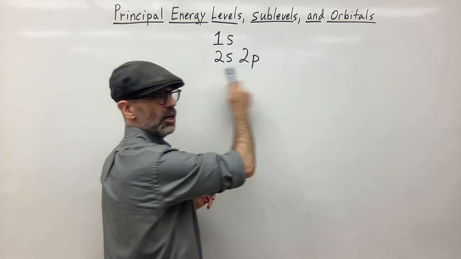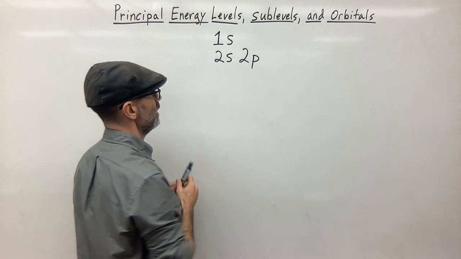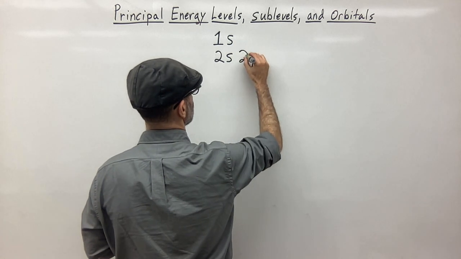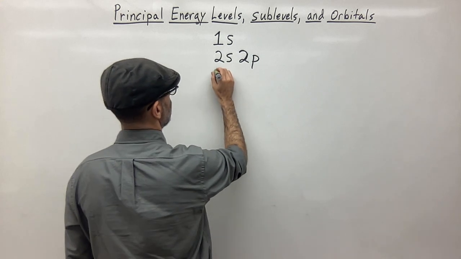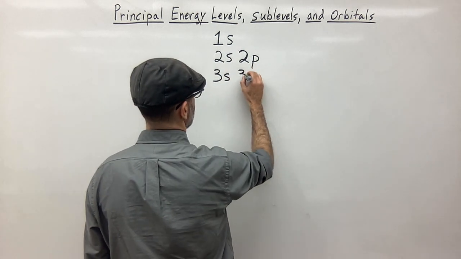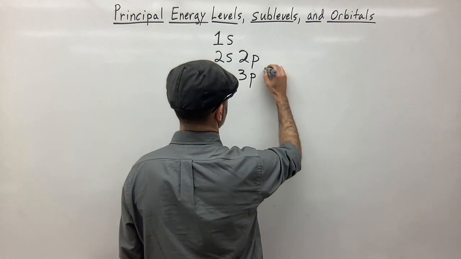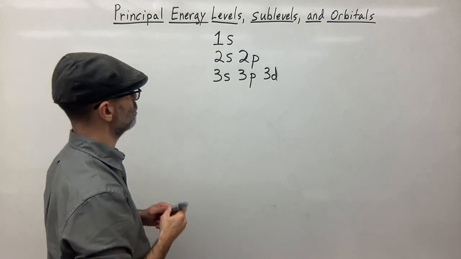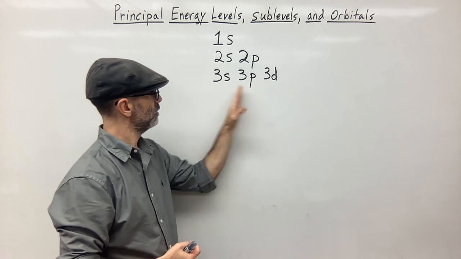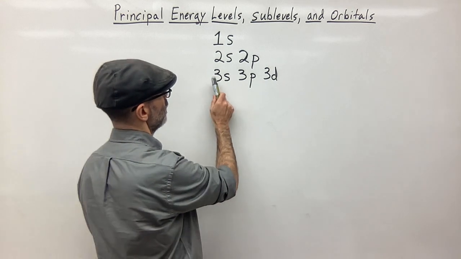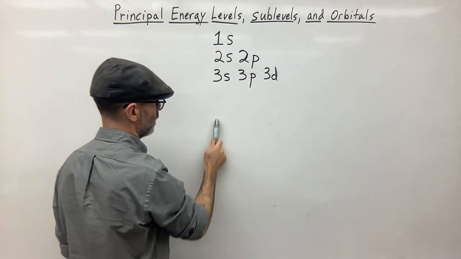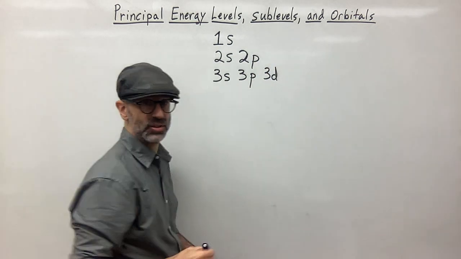And notice I'm writing them in a row. Okay, so first comes S, then comes P. Now that's all I have for the second energy level. Now let me make this smaller a little bit. There we go. Now the third energy level, 3, so that's going to have three sublevels. So that's going to have a 3S, a 3P, and then a 3D. So SPD, and I stop at D because the third principal energy level only has three sublevels. And notice that I'm putting the sublevels in a row here, but I'm also lining them up in columns. So the S's are lined up, the P's are lined up, the D's and the F's, those will be lined up as well.